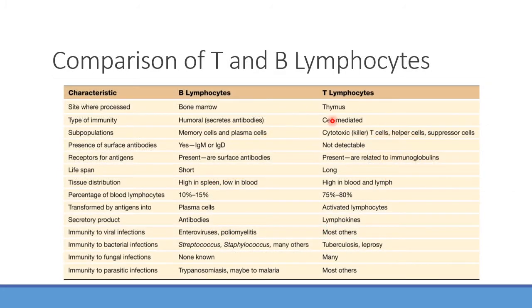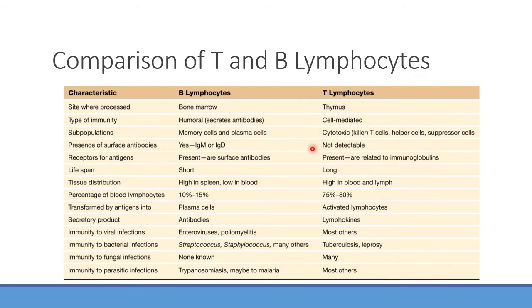Okay, so just to have a little comparison between your B cells and your T cells, basically where they're being processed. So again, B lymphocytes, you just think the bone, that makes sense. T lymphocytes, think the thymus. As far as the immunity goes, B lymphocytes are going to be the humoral immunity because they're releasing antibodies, versus cell-mediated, and we'll go into the specifics on the T lymphocytes a little later to see how that actually works. Remember, with the B lymphocytes, you're going to have your memory cells and your plasma cells. It's a very important distinction versus having cytotoxic cells or helper cells. We're going to look at those in a few minutes here.